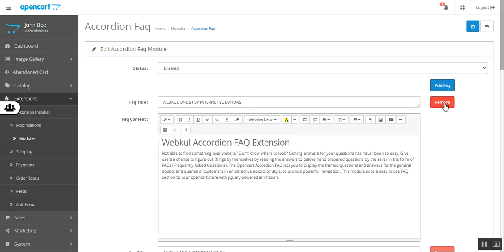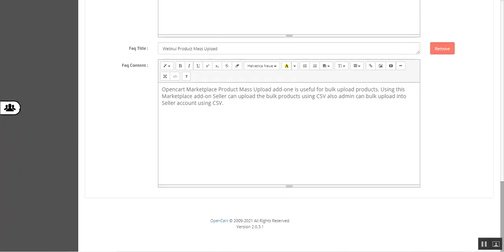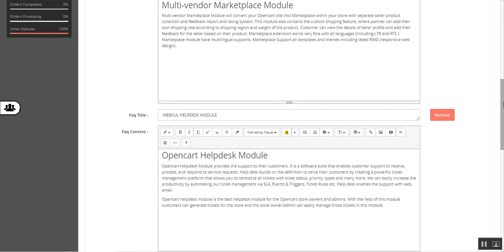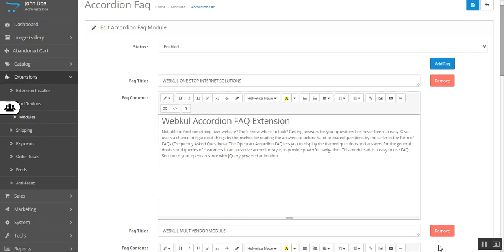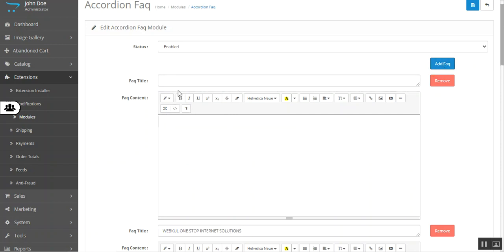You can remove an FAQ by tapping on the remove button. So if I come down here, for example, here you can see that we have added around 3-4 ones. To add a new one, I'll just tap here on the add FAQ button, and that brings up the section wherein I need to enter the FAQ title. So I'll set it as test title for the time being, and we also can set up the FAQ content. So for the time being, I've just entered it as test title. You can make the text as bold, you can underline your text, you can add images to your, what we say, as the FAQ content if you want.